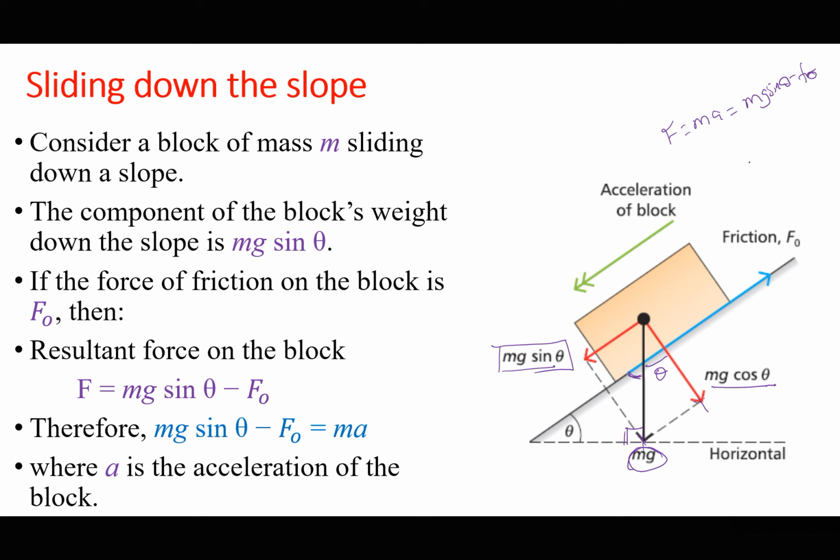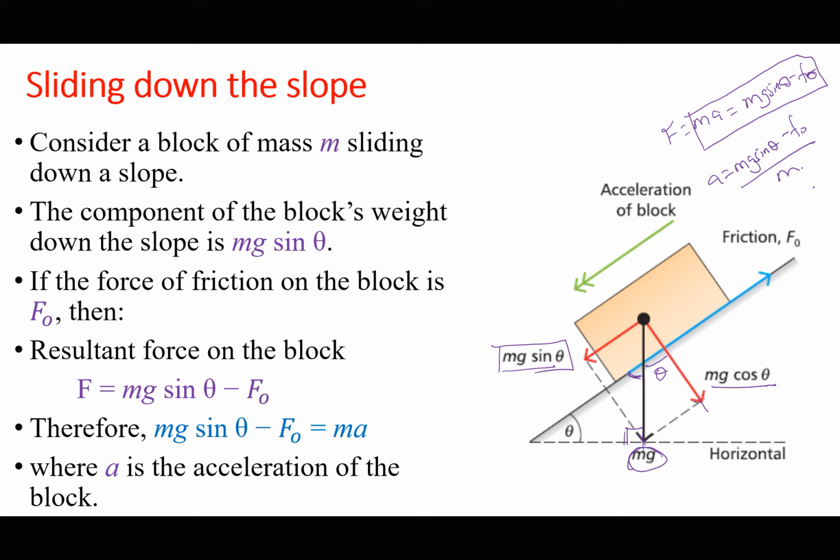which means that this is going to be the force that is contributing to the acceleration. So the acceleration down the plane would be mg sine theta minus the frictional force divided by m. So the acceleration here is most likely going to be less than the acceleration due to gravity, because after all, it is already g sine theta minus f naught over m.